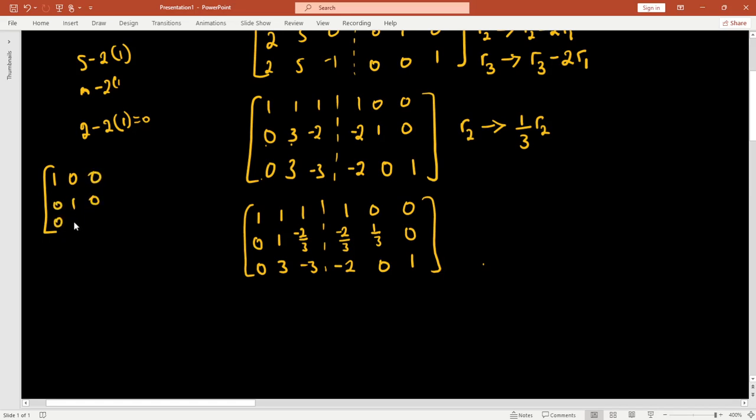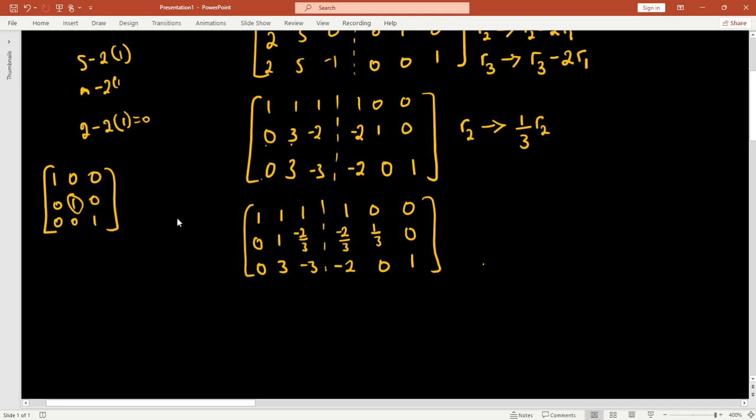Like this here. Now, if you look at this matrix that we have this side here, we need to convert this side into an identity matrix. If you look at the second row here, the second entry here is a 1, so that means we have this one here. Now, what do we do here?